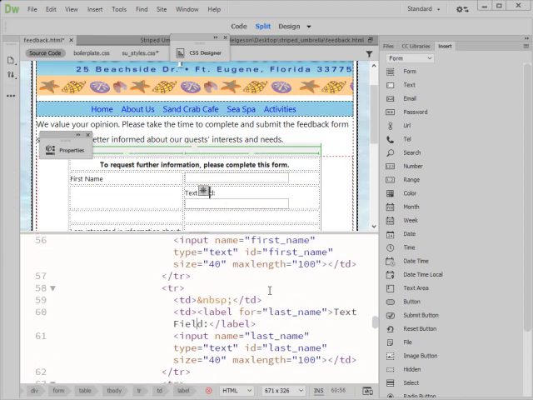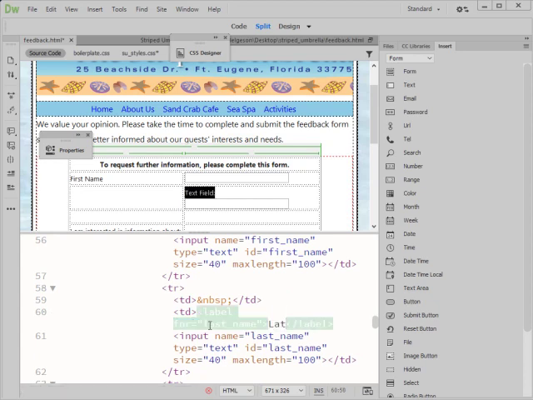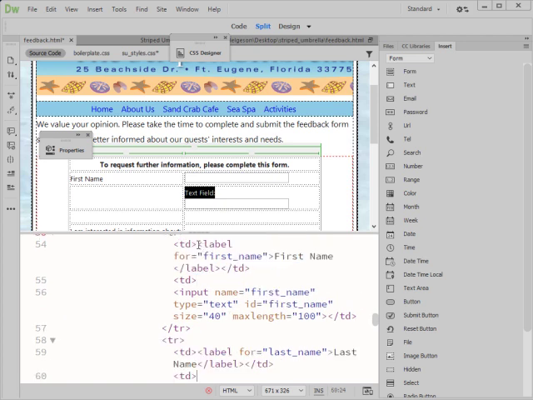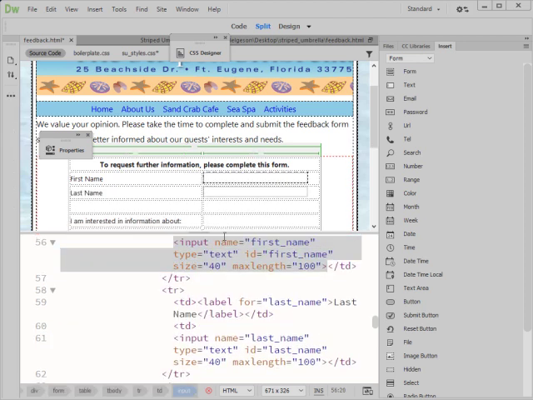So maybe it's easier for me to do it this way. I come in here and put in last name. Take out that non-breaking space and just simply move label into that cell. So when I review it, I see that the label is within the first cell and the control or the input field is within the second cell. If I click up here, it's updated. So you want to kind of continue that same practice as you're developing your fields for Blooms, TripSmart, and of course for Coffee Shop.